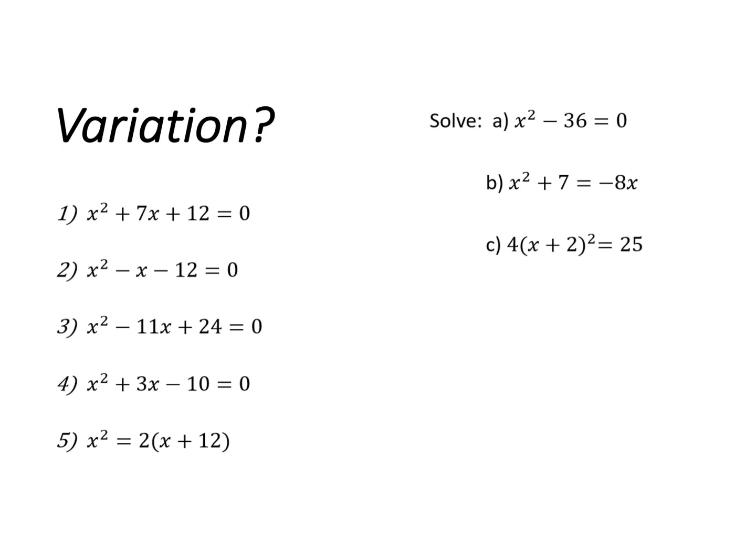Here, can you argue on the left-hand side, the 1 to 5, can we argue that 1 to 4 are variation because there's positives and negatives in there? Now, that wouldn't be the first exercise you give students if you're teaching solving quadratics, but it would be once you've taught it. If you were doing retrieval, you'd probably always mix up positives and negatives. Would you put something like number 5 in there as well, just to challenge them and remind them that they have to have it equal to 0?